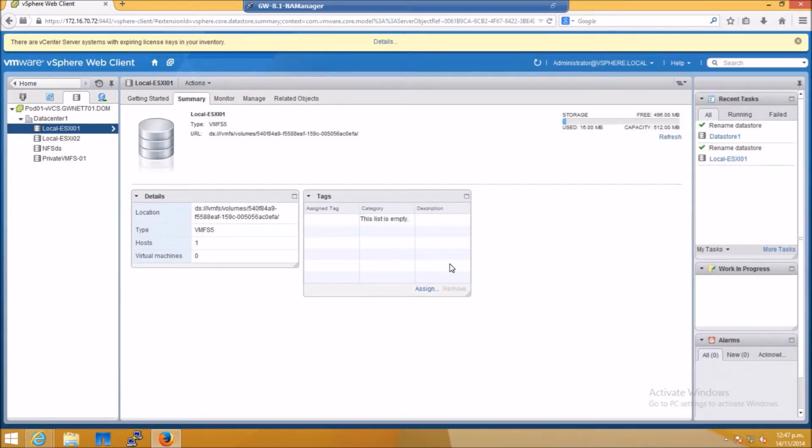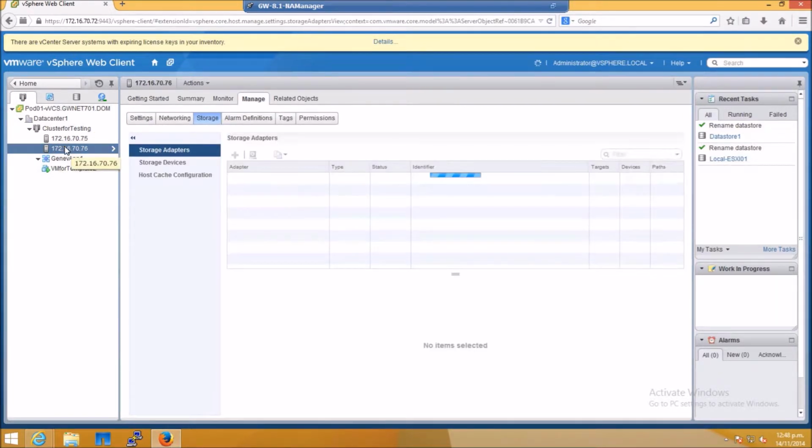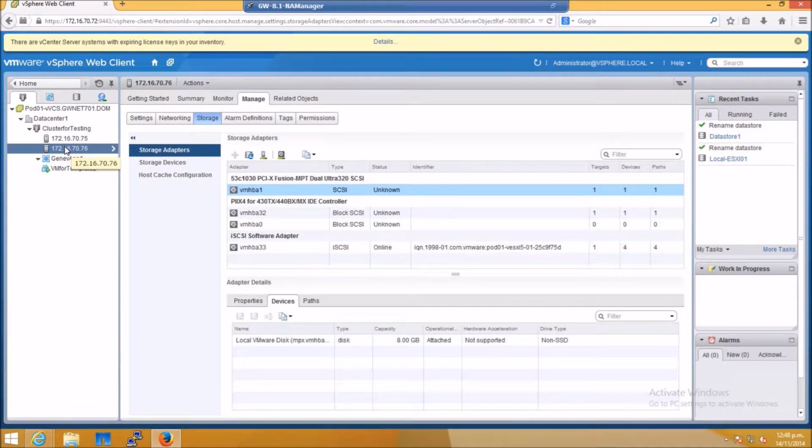Now looking at how to manipulate our storage, first things first, we need to gain connectivity to our storage to the particular LUN that we would like to actually pull across and use with our ESXis. So first things first, you need to go to hosts, select the host you'd like to set up your iSCSI with. Now mine's already set up, but you need to have a software adapter. So on the manage storage and storage adapters, you've got a list of all your adapters. Now you need an iSCSI software adapter to talk iSCSI.